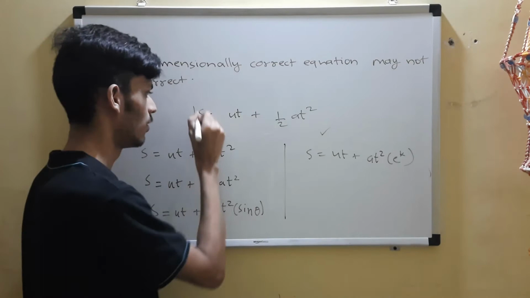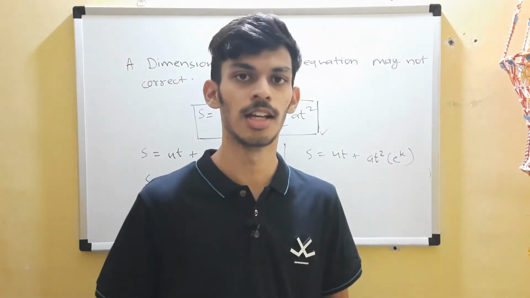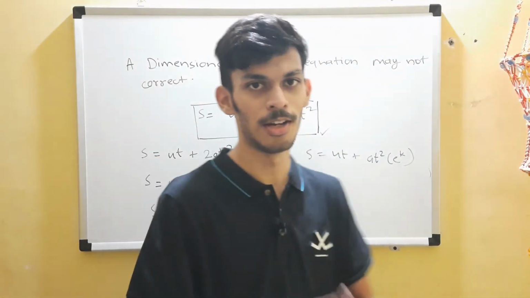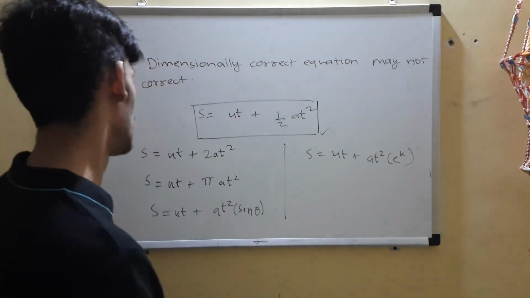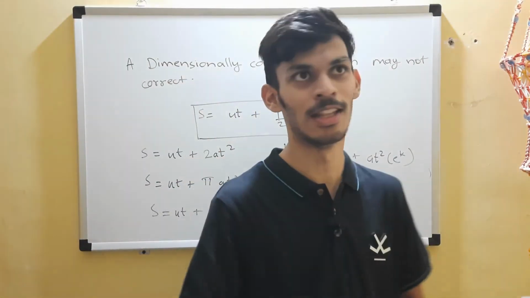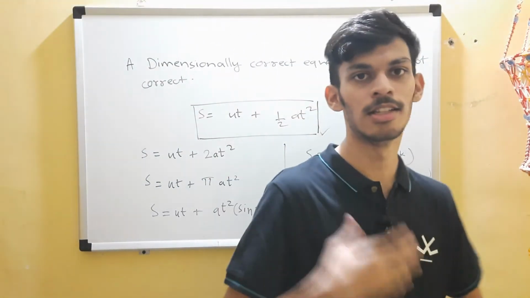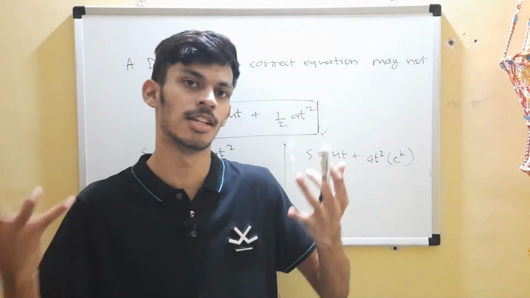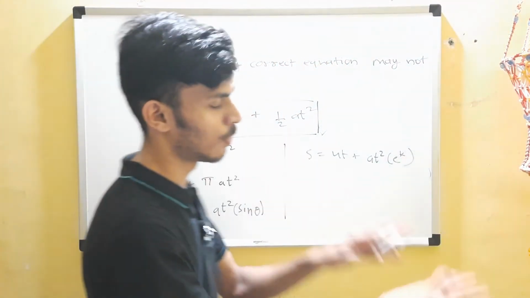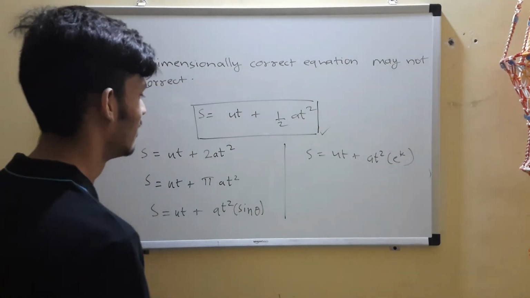But deep inside, we know that only this one, the one which I'm putting in a box now, is actually correct. It's correct in the language of physics because this was derived. These are not derived. I told you to sleep and wake up and think of a new formula, right? So these are not derived. You don't have any proof for this except that it's dimensionally correct. So that is not a good proof. Dimensional analysis is just for checking equations and not deriving them. Remember that, okay? So a dimensionally correct equation may not be correct. This is only the correct version, and these are our dreams, and they are wrong.